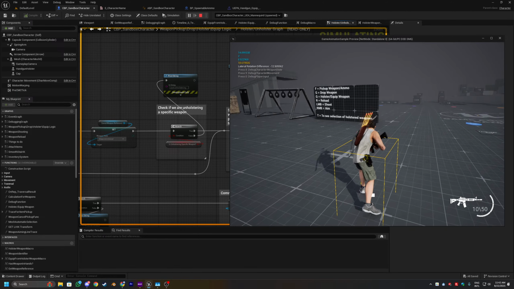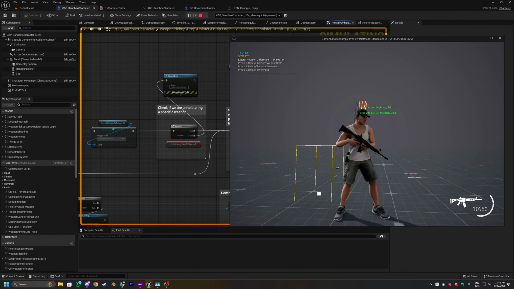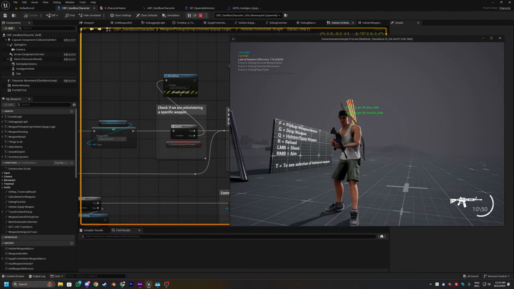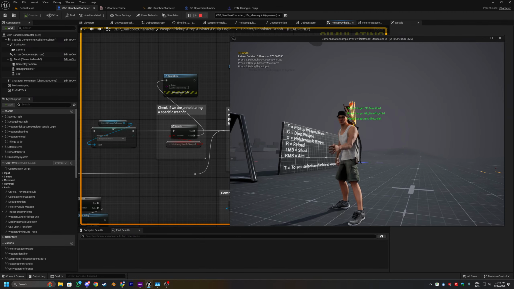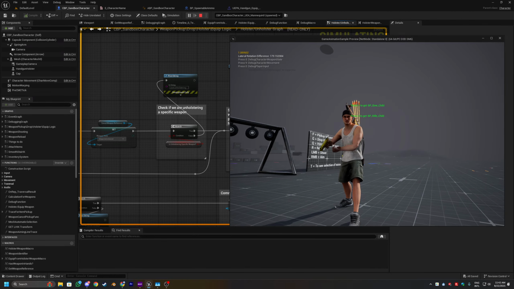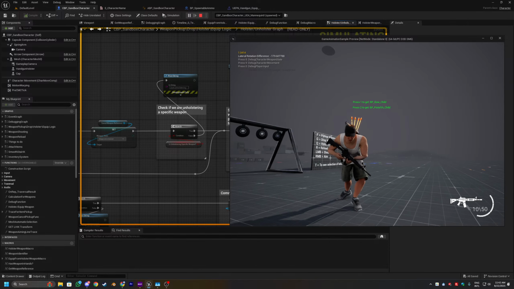But now if you press T, you can pre-select which weapon you want to equip. So let's press 1 to get the bow. As you can see, now get the pistol, press 2. Press 3 to get the rifle.